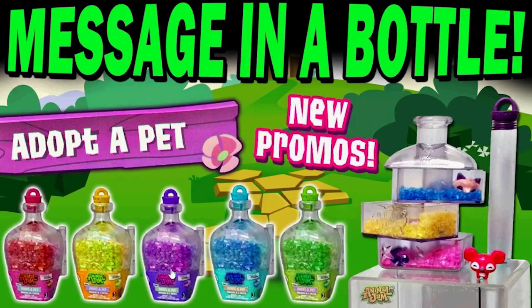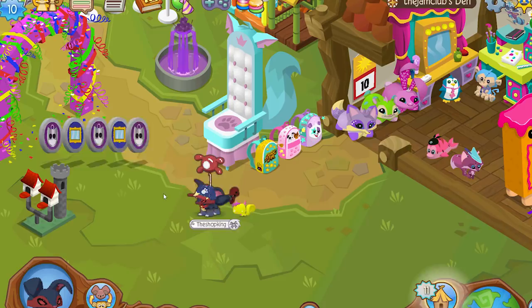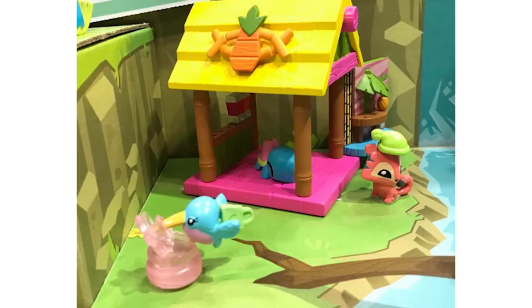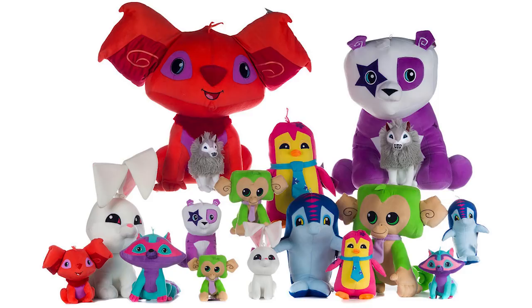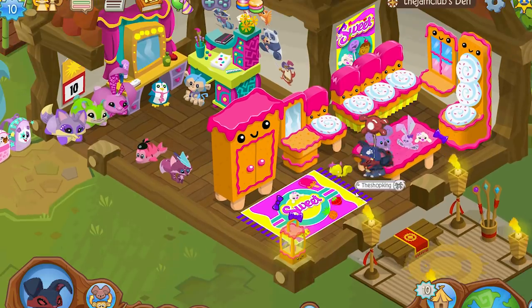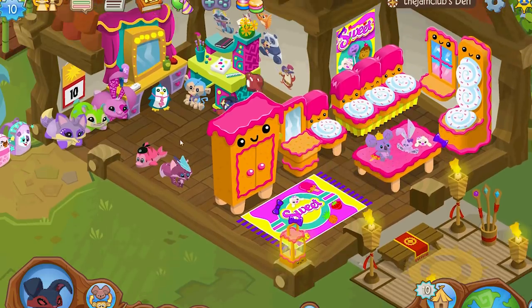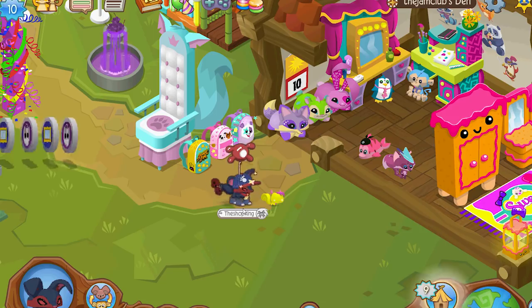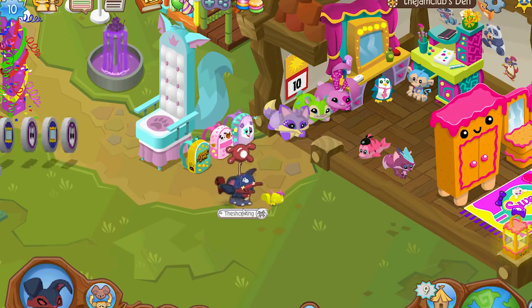Hopefully this is something that is coming soon. I know Animal Jam is working on new toys, and hopefully this summer — please! I don't know about you, but I'm dying for new promos, some new huts, some new plushies, like backpacks, all of this stuff. Everybody loves promos. There should be more promos, and there should be more promo pets. And they should put a promo pet in the Animal Jam box — I think that would be a big hit.